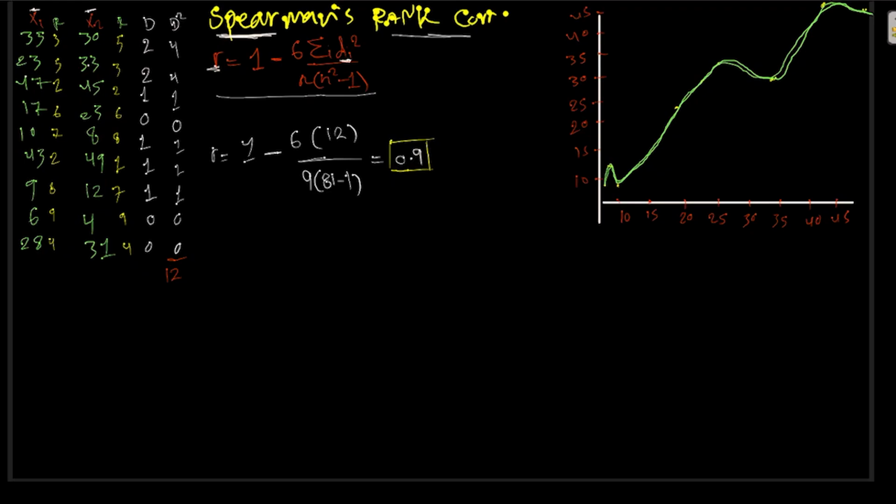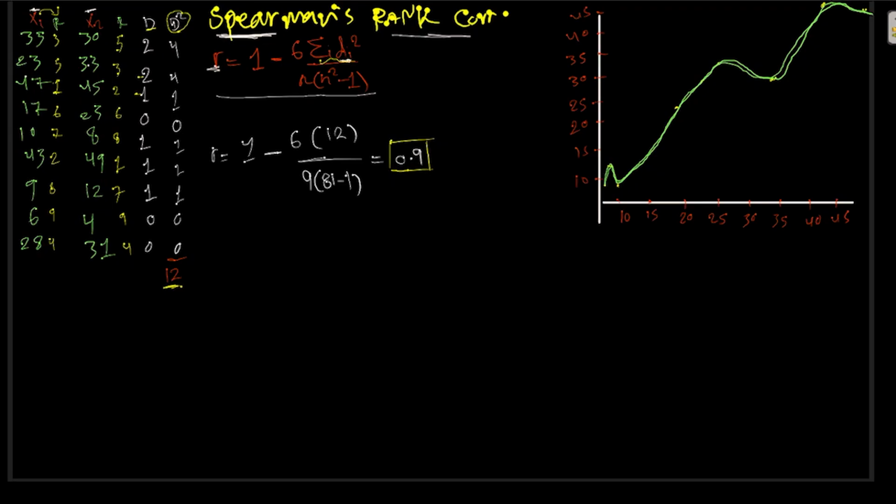Now, in the first vector x1, we need to rank the values in descending order, where the largest value gets rank 1, and then the next largest value gets rank 2, and so on and so forth. Same thing you do for the second variable. After you finish, you calculate the distance by subtracting the ranks. So 5 minus 3 is 2, 3 minus 5 is minus 2, and so on. And then you take the square of that distance. As you can see, 2 becomes 4, 4, 1, and so on. This is the total sum of the d squared, which happens to be 12.